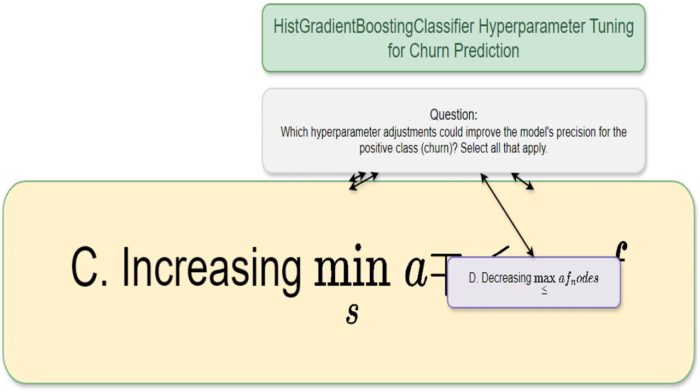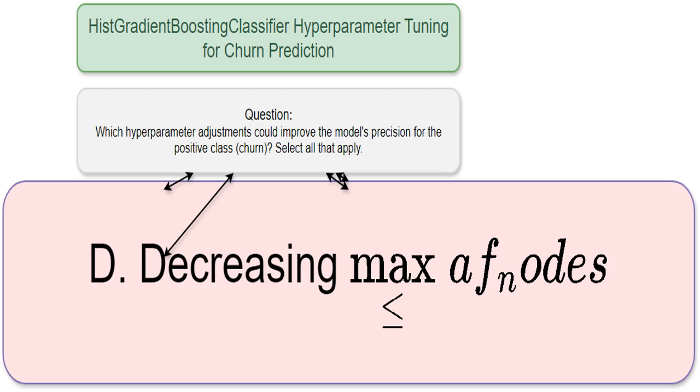By increasing the minimum number of samples needed at each leaf node, you're forcing the model to make less granular decisions. This simplification reduces the model's tendency to overfit and thus produces fewer false positives, which boosts precision. It's like making your decision tree less bushy. More concise predictions improve precision. Similar to increasing min_samples_leaf, decreasing the maximum number of leaf nodes directly limits model complexity.